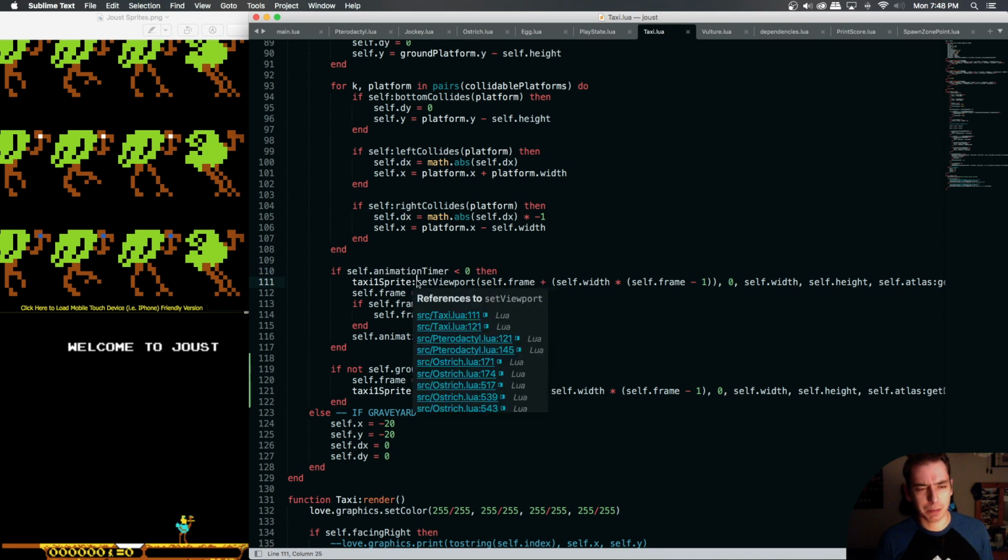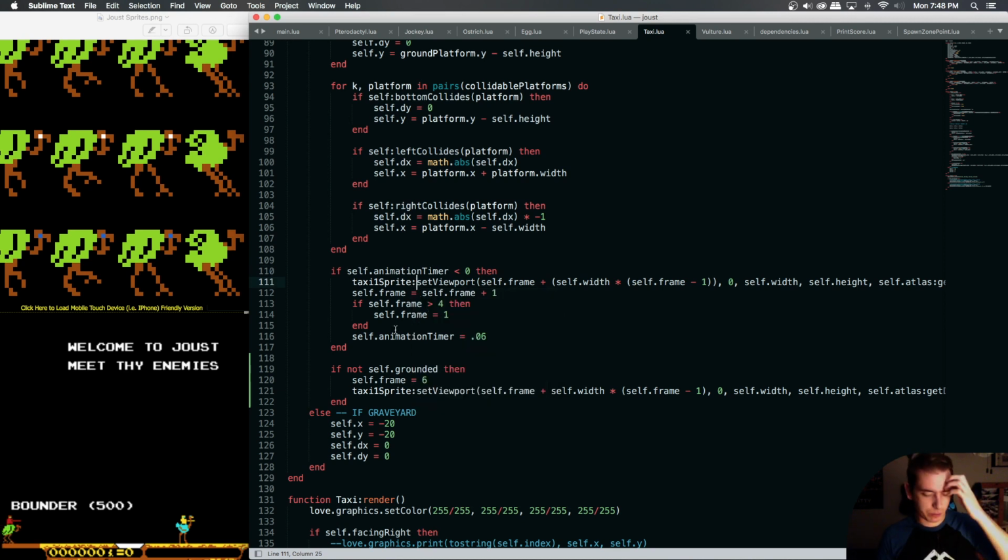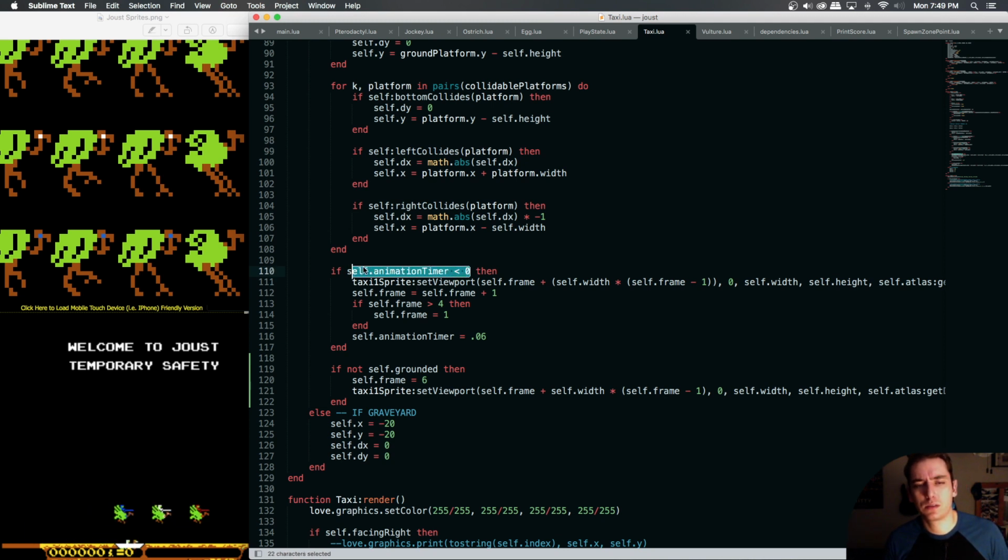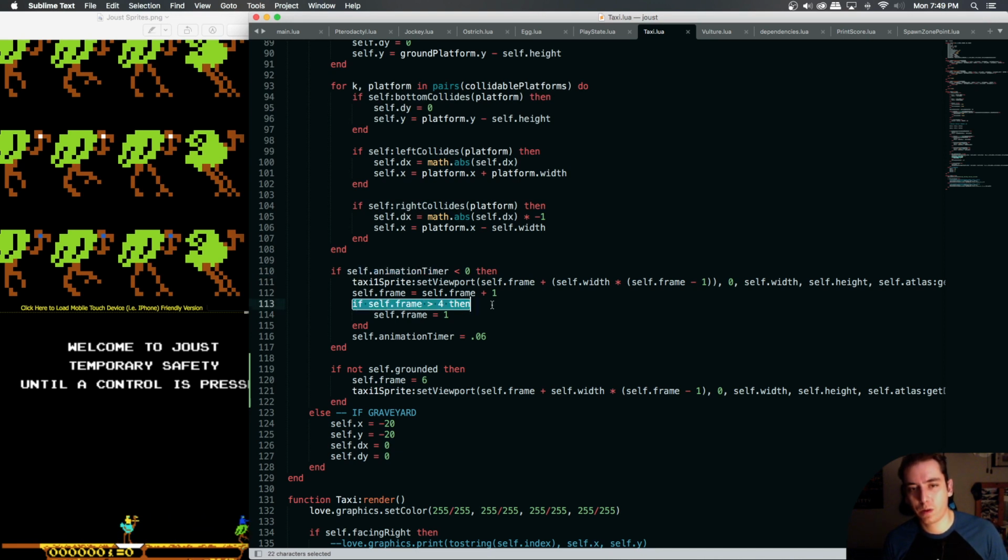So I'm thinking by the time we end up adding jumping, which probably won't be in this episode, by the time we add the jumping sprite, which is the flap down, we'll probably reset all of this, or we'll probably set our viewport in our animation timer after we check for groundedness in here.